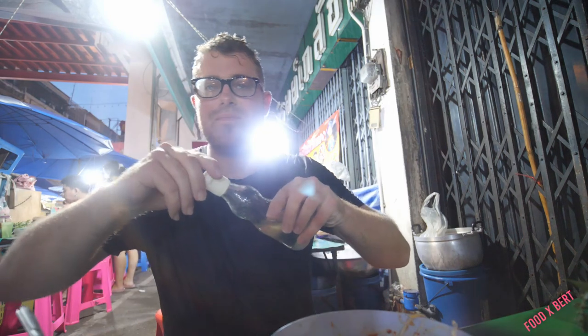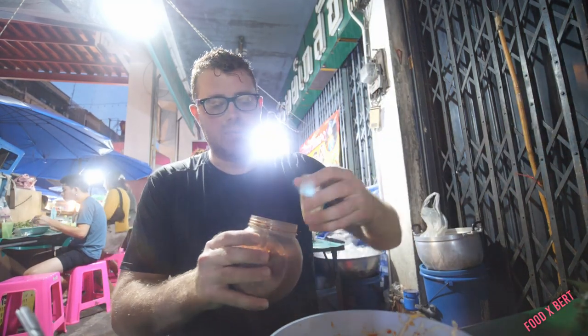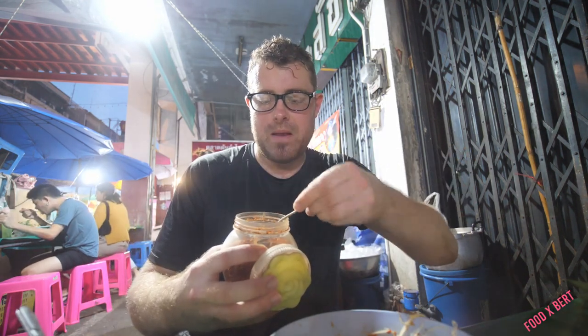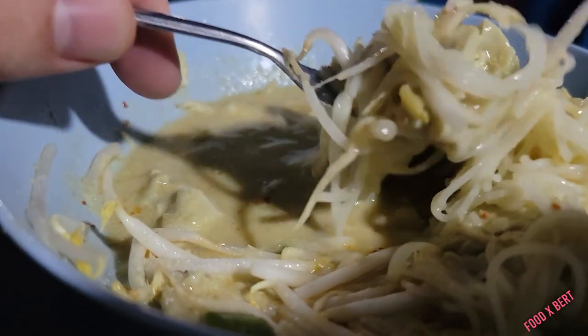I'm about to try the green curry noodle soup with chicken. I'm going to add a little bit of vinegar — just a couple drops — and then we're ready to go. You can also add a little bit of this very spicy dried pepper, just a couple drops. Not too much — you want to taste the original product. Let's give this a try. The green curry is way better — way more creamy and savory. It's got that nice extra spicy green curry but at the same time that creaminess from the coconut soup. The other one is more like a tom yum, very spicy tom yum with fish balls in it.